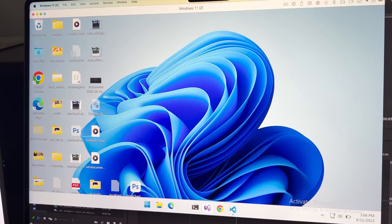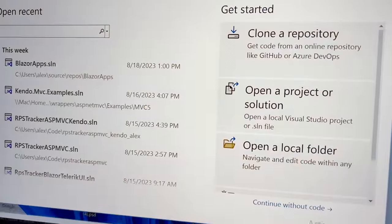Every time someone asks me why I use Visual Studio when there's Visual Studio Code or VS Code, I kind of feel like they're asking me why I drink coffee when there's water. Different vibes, people. Or here's another one. Why use Visual Studio 2022 running on a virtual Windows machine inside Parallels when you can use Visual Studio for Mac? Well, I think now you have your answer.